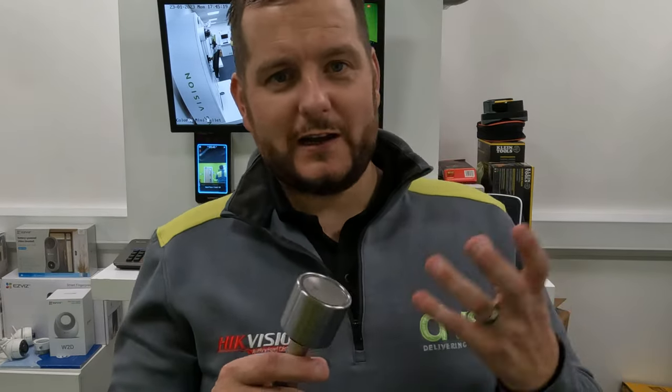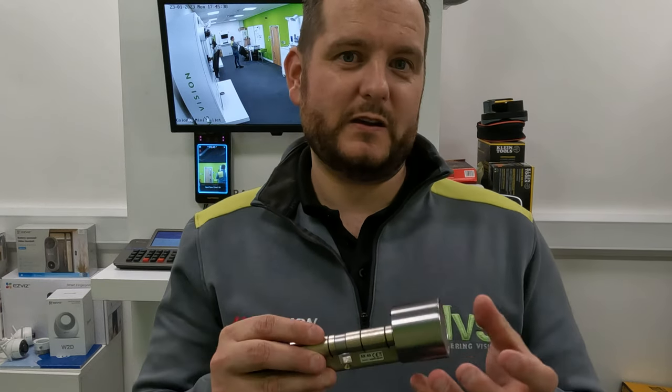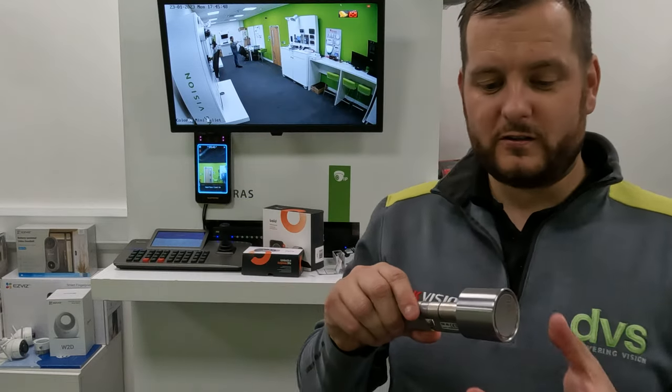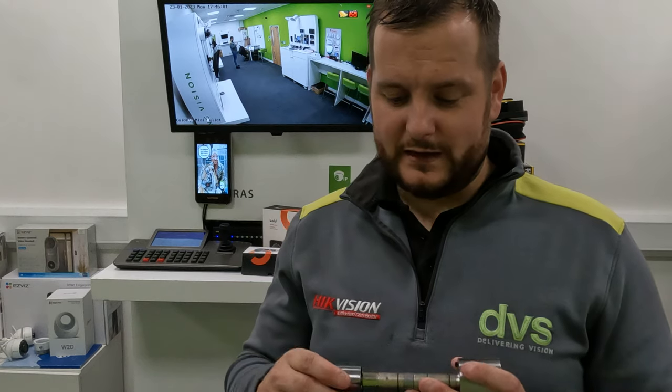Regarding the battery — the app will tell you when it's running low, so you can replace it in plenty of time before the lock or battery dies. What I would say is make sure you monitor that correctly, because if the battery dies completely, access to the building may become very difficult — it doesn't matter how many times you turn the handle, it won't be powered up to energize the spindle to open the door. If this is the only entrance, make sure the battery is sufficient for the job or ensure there's a secondary door with a failsafe to get in.